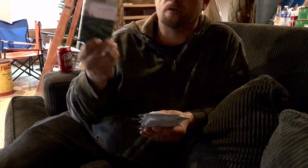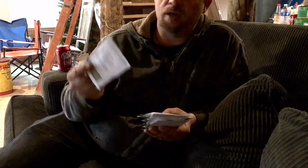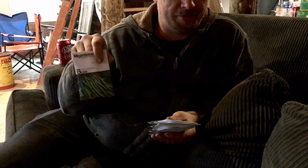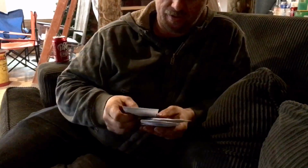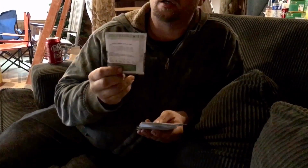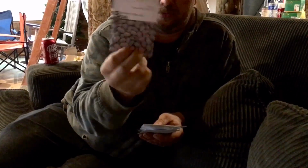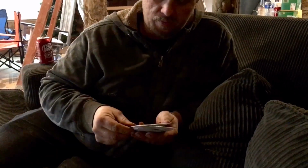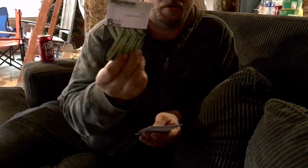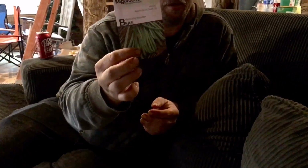For our beans, starting out, we have the jade bean. We have the Blue Lake, pole bean, and bush bean. Try to get away from me. Then we have the Tom Thumb dwarf pea, the Cannerly yellow eye pea or bean. And we have the top notch golden wax bean. And we have the Roma 2 bean. And of course, with us being in Kentucky, we have the Kentucky Wonder bean.